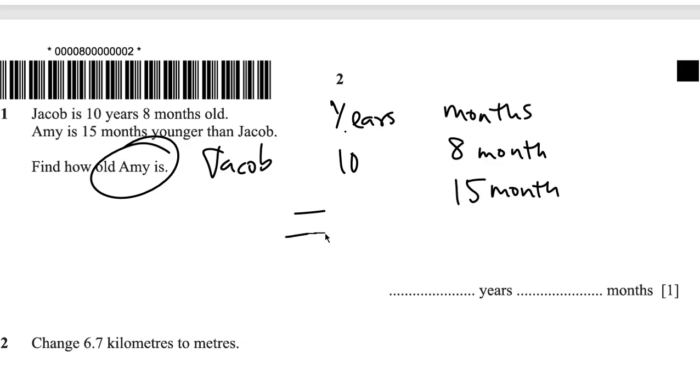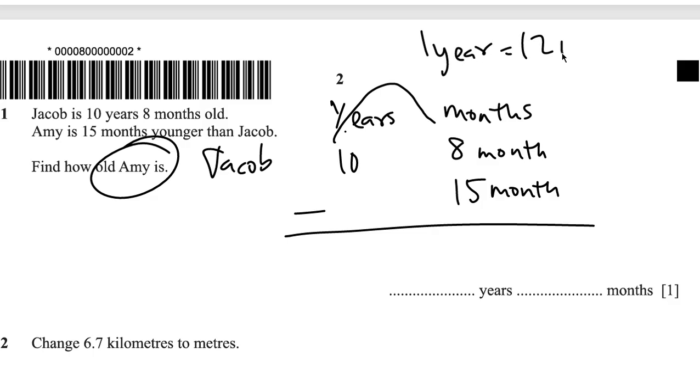So you can see that 8 negative 15 cannot go, right? It's going to give us a negative number, so we could borrow 1 year from the years place, right, and then move it over to the months. So you should take note of one thing here, and it's the fact that 1 year is equal to 12 months. So if we are borrowing over here, we're taking 1 year over to the months place. That means you're going to add 12 months, right, because 12 months make 1 year. So we're moving over 1 year. So 12 plus 8 is what?